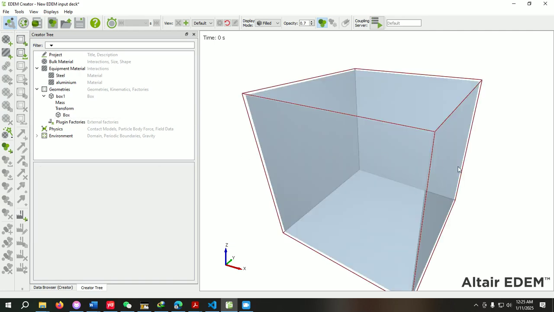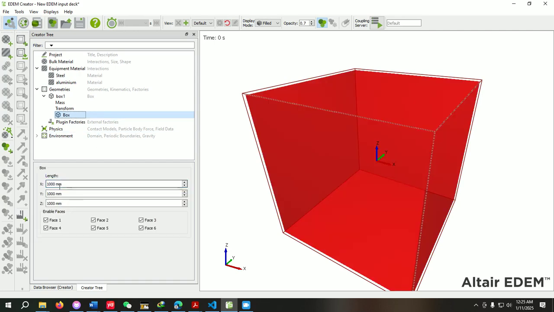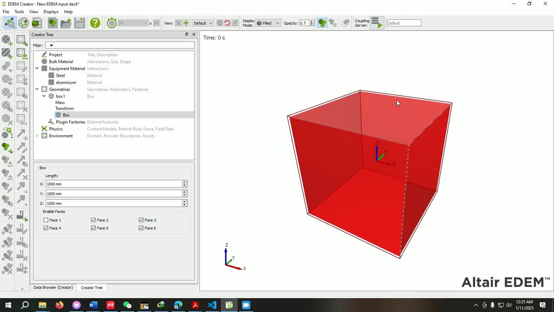Let's suppose you want to make a bed or a container, so from here you can specify its dimensions. There are six options, which are basically the walls. If you want to make a closed box, you have to check all. Let's suppose I want to make the walls and the bottom, but I don't want it closed from the top, so I have to uncheck it. If I uncheck this one, you can see that the wall from here disappears. So now it behaves like a container that is open. From here you can specify any wall of this box.